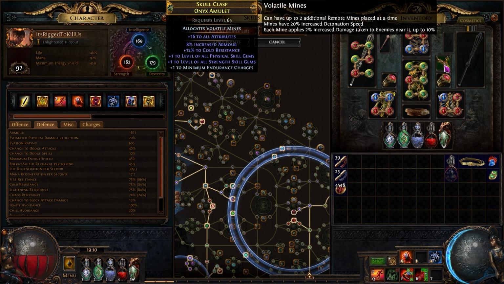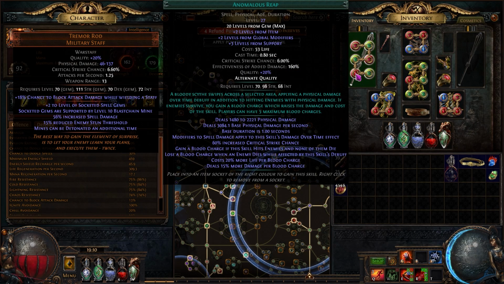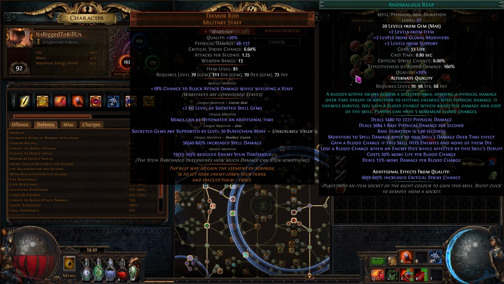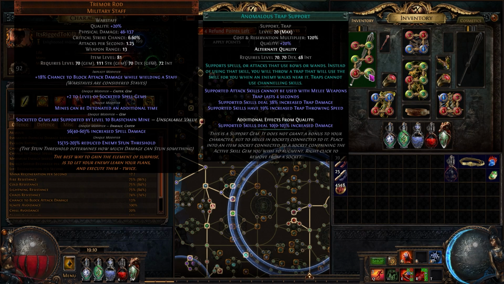Finally, let's have a look at the main skill links. I use Anomalous Reap for some minor crit chance increase. Same with Anomalous Trap support that gives us some extra damage. You don't need to use alternate quality for these 2 gems, but this build is already an expensive build, so I decided to spend the extra chaos to make it look nicer.